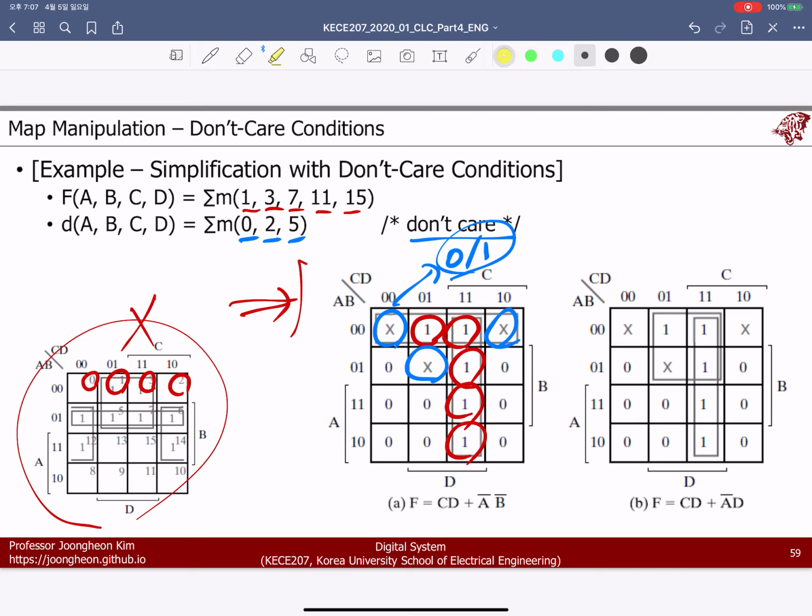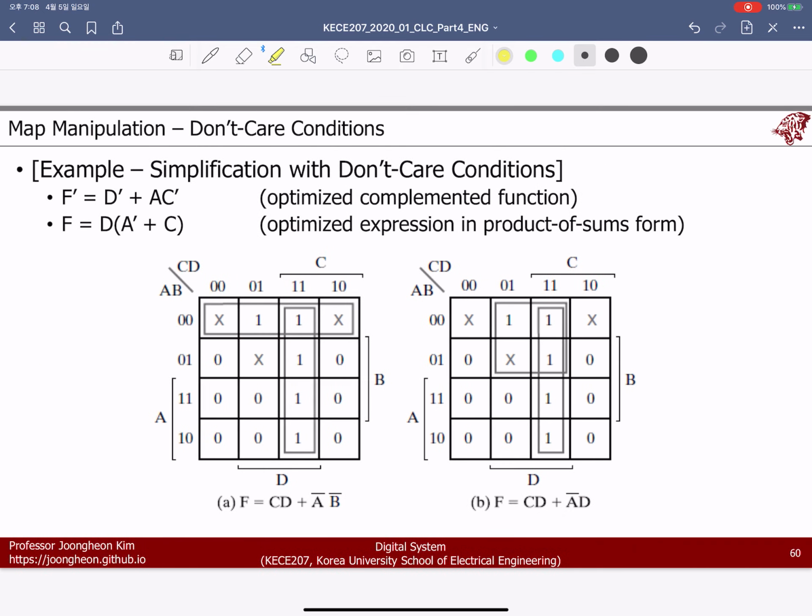So now you can see that, okay, you may have this one and this one, okay? Then these are zeros. Then we have this kind of simplified result. So the don't care term is very easy and it can make the problem very easy, okay? And in this case, you can take the complement at first. So here, the complement will be this one at first, and then this one, okay? And then the others, this one will be our desired solution.